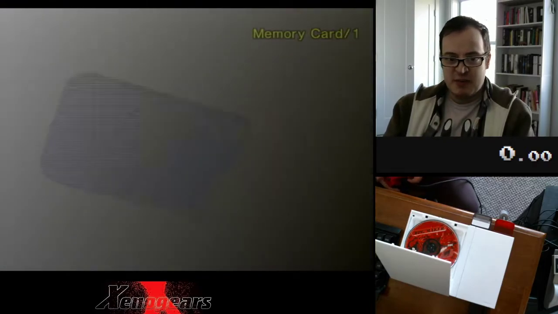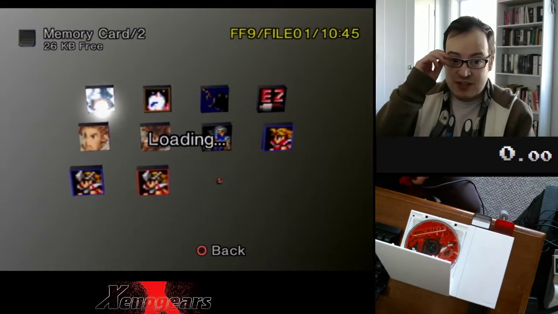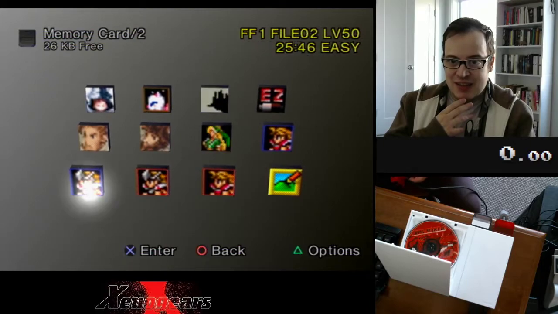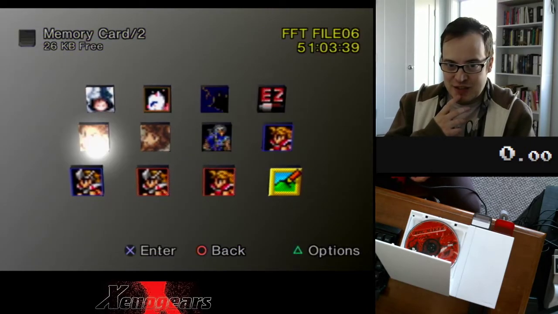Now there's no data in the memory card, and as you can see, there's just a bunch of saves here, nothing that'll actually matter.